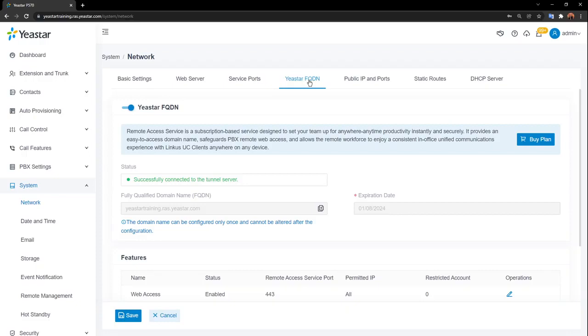I'm going to give you guys an example first. Without remote access service, if you want to log into your PBX remotely, let's say for remote working, for hybrid working, anyway, you're staying in your house, you're out of the office. The point is you're not in the local area network, you're not in this environment. So what now? Well, the traditional way for us to do it is, it's very traditional, guys. It's called port forwarding, which means we're supposed to make our PBX accessible in the public network.